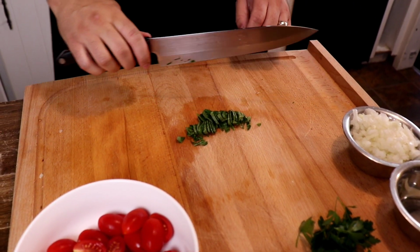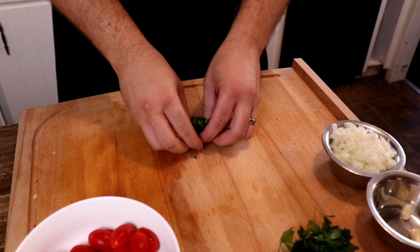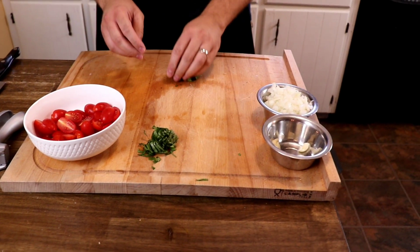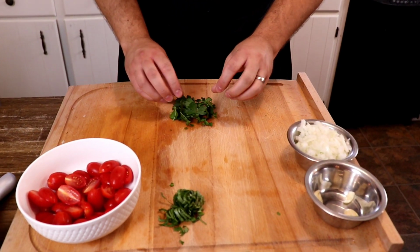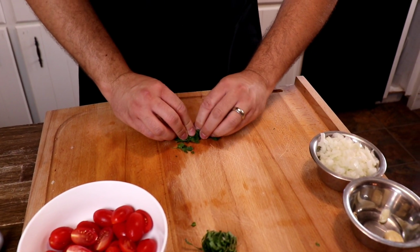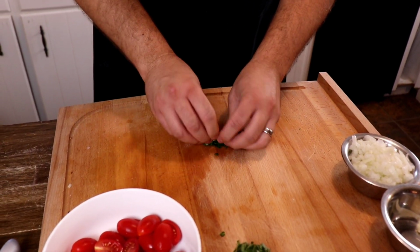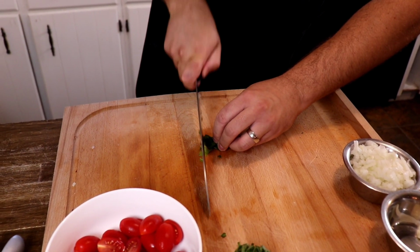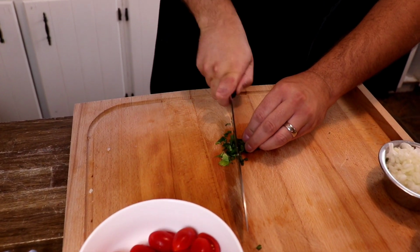Gordon Ramsay would be proud, let me tell you. So that's how you chop up your basil right there, nice and easy. Same kind of goes with the parsley. What you want to do is just kind of, as best as you can, roll it up together so it stays together like this. Get your fingers out of the way, of course.